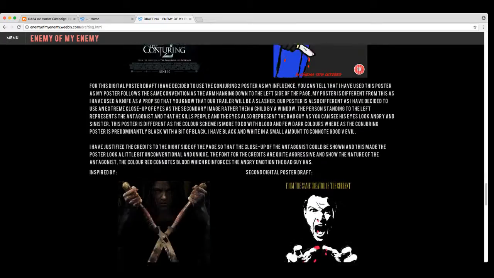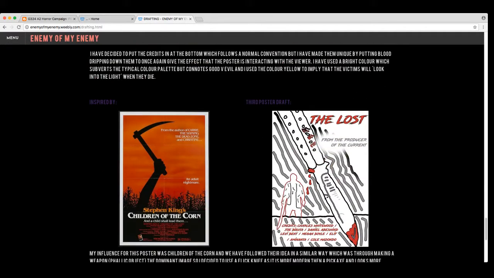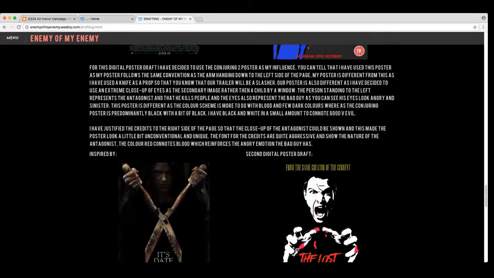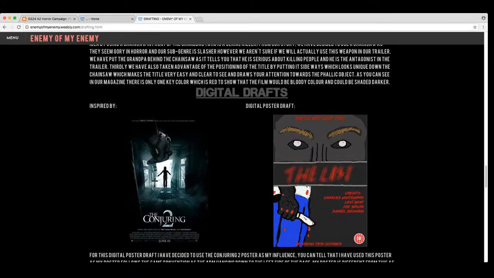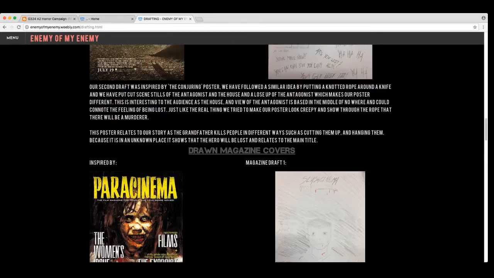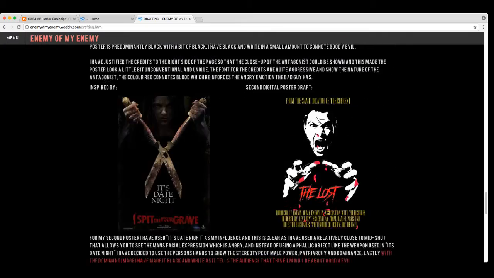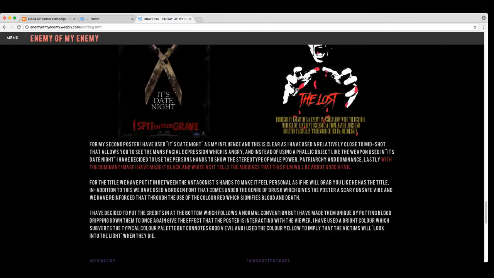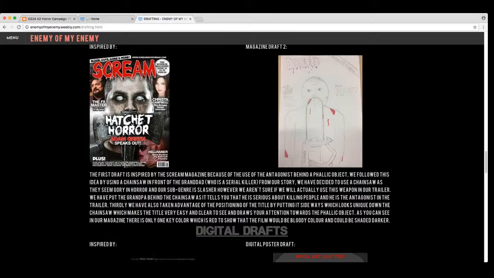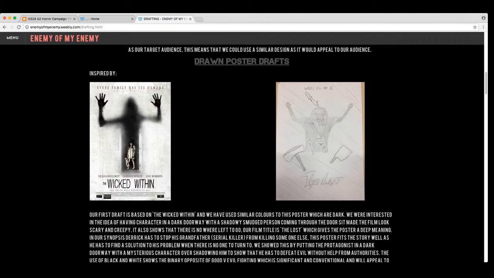Digital drafts, that's nice. Yeah, that's quite good as well. And you've done 3 digital drafts there for those posters, from what I can see. Okay, and then digital drafts for magazines is definitely lacking. So this section is missing the digital drafts of the magazines. So it's incomplete. So again, despite the fact you've got a lot of good work here, this is definitely incomplete. So we're probably still looking around the D grade for the reasons I've told you earlier on.